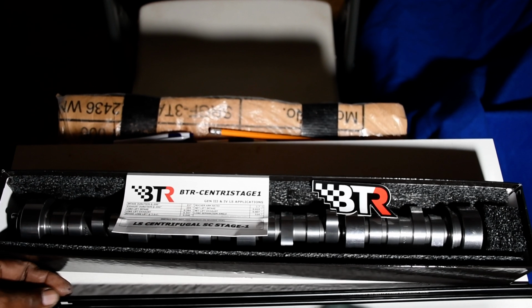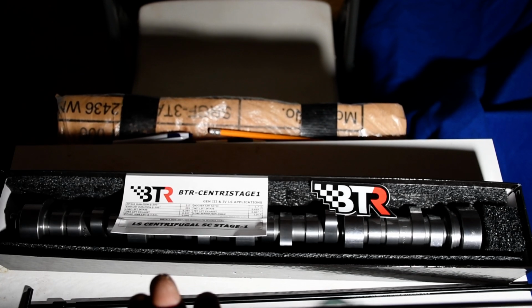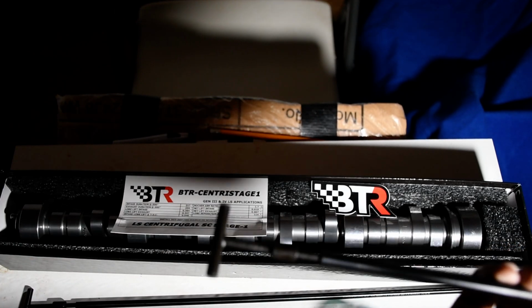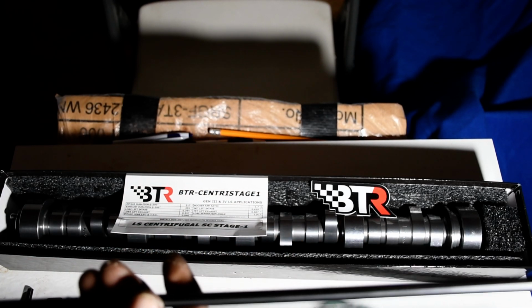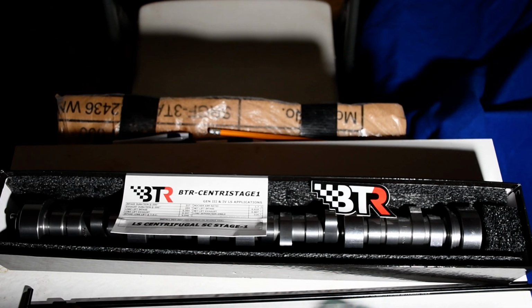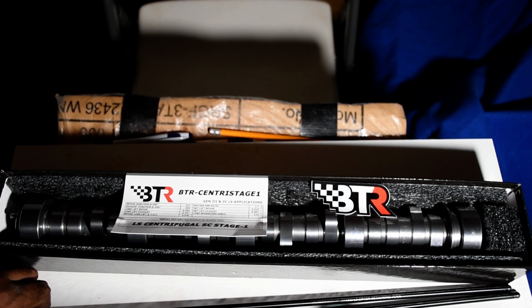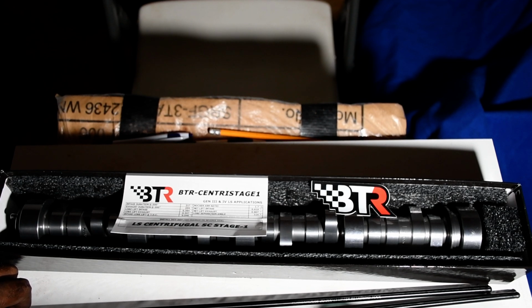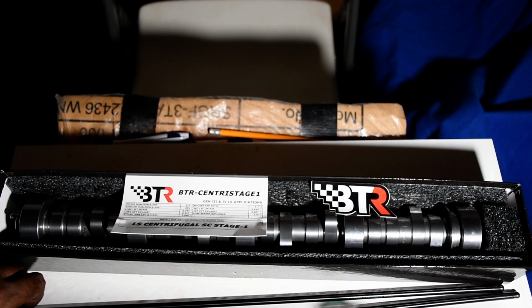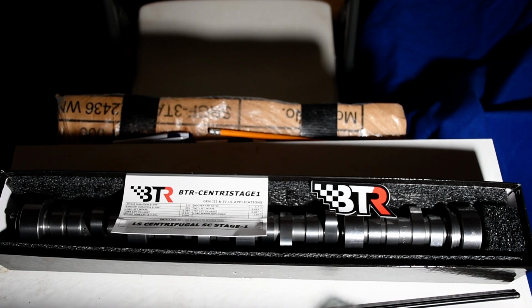These are the tools that you can use to keep the lifters in place while you change the camshaft, so it doesn't fall into the engine. It's only $100 from Powerhouse. I'll give you the name of the company. It's called Powerhouse. And the part number is POW101046.